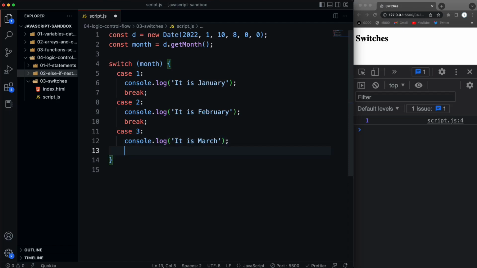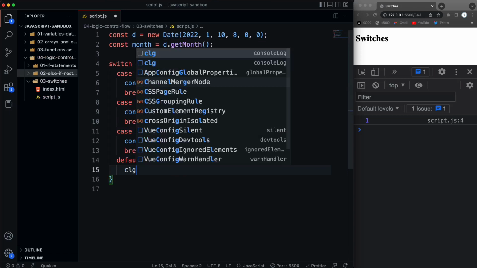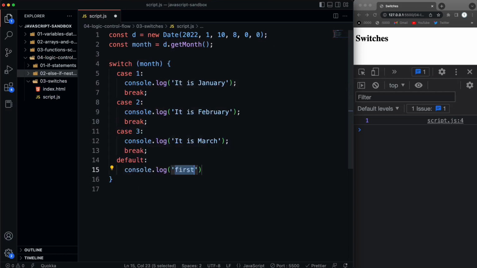Okay, now if it doesn't match any of these, what you want to do is have a default. So whatever you put in this default will happen if it doesn't match any one of those. So I'll say it is not January, February, or March. And we don't need to put a break on the default.